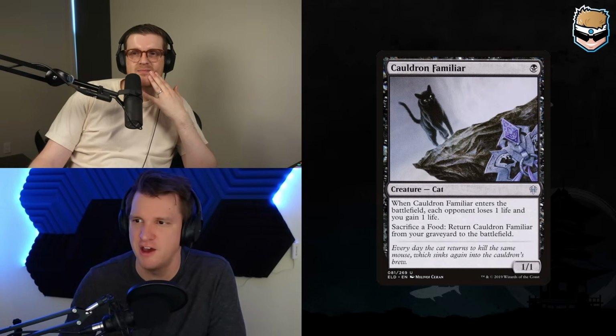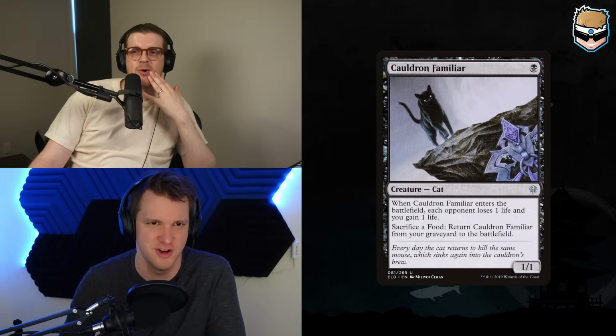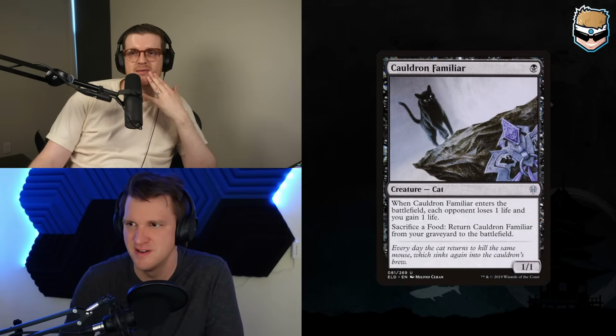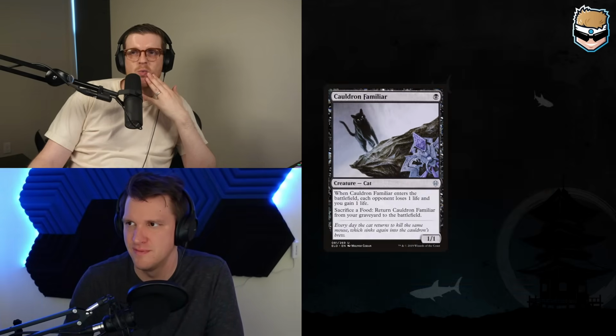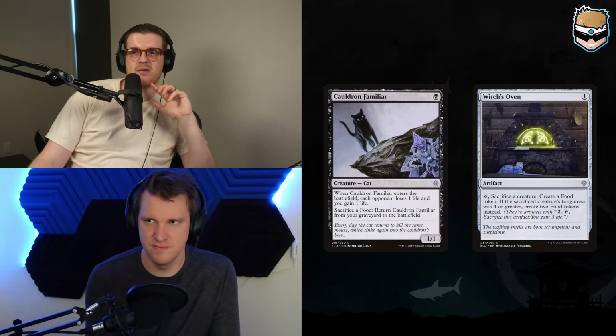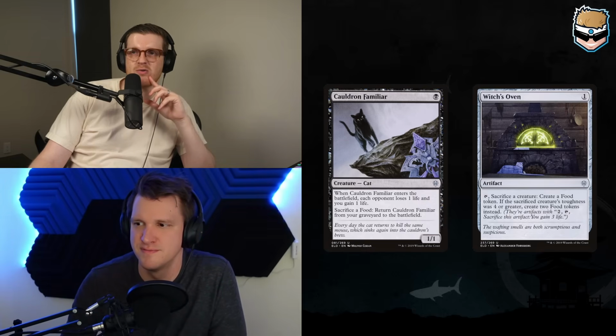There are many. I'll just cut to one of the ones that everybody is going to associate with Cauldron Familiar. Sure. Witch's Oven. It costs 1. You sacrifice a creature, create a food token. If it's toughness 4 or greater, you get 2 food tokens. That makes sense because he's bigger, so you get more food out of him.